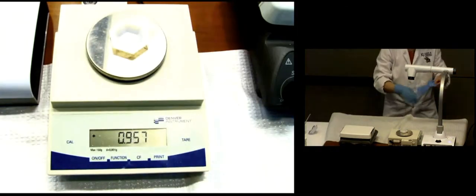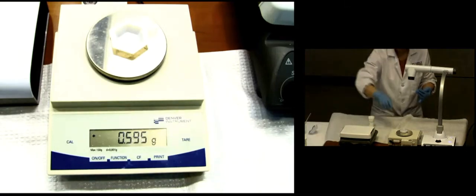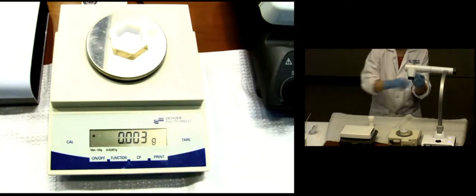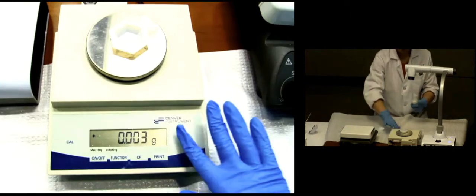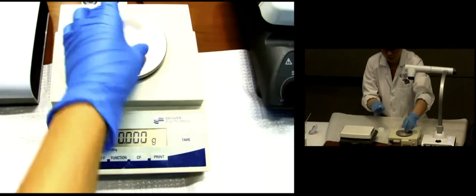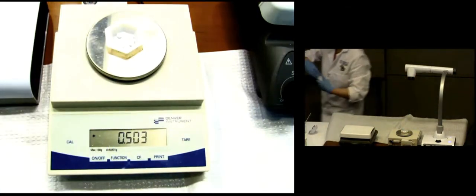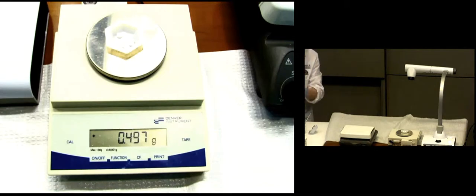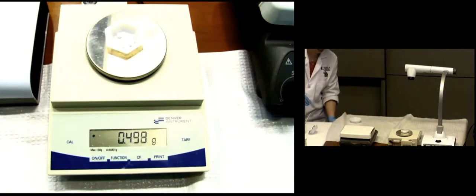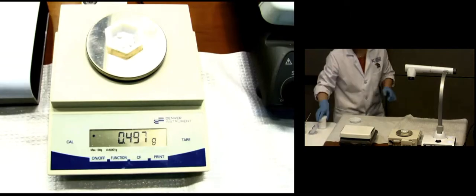Ondansetron is a tablet. Let's measure the tablet first. Does she need to crush up the tablets before she weighs it? No. Good. Now let's write down 0.497. 0.497 grams represents the weight of 5 ondansetron tablets.